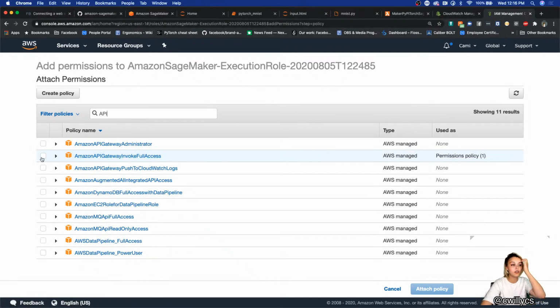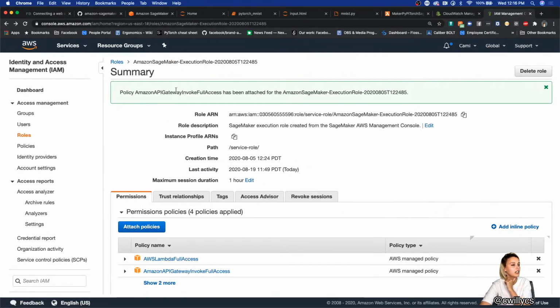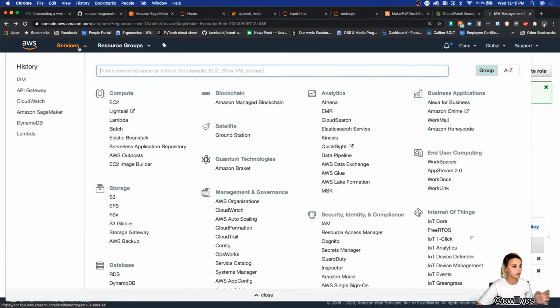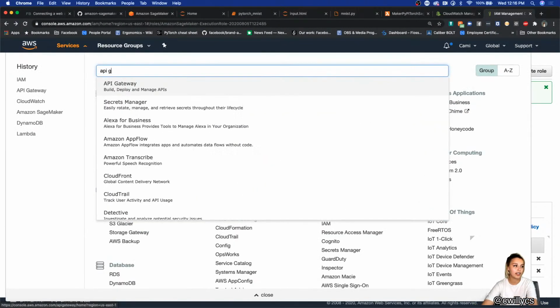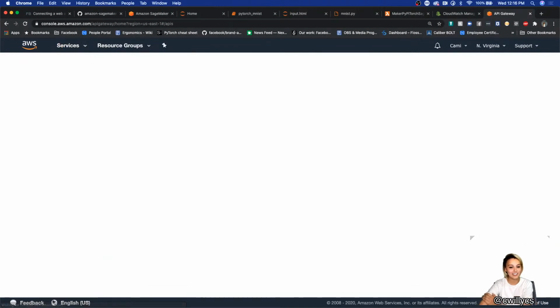And I have been invoking full access to all of these. You can see that we already have it here, but I'll just attach it again for fun. I've been attaching full access to all of these. If you want to deploy this code to production, I would suggest doing some research on IAM roles so that you know where and when to give the proper permissions. But again, because this is a demo, I just do full access and that's good enough for me.